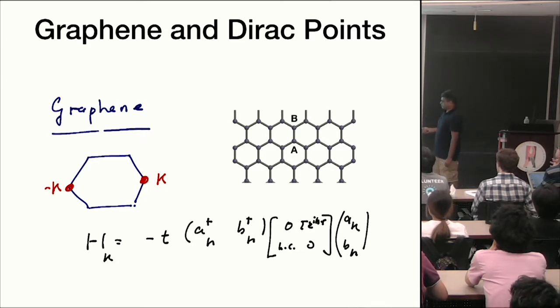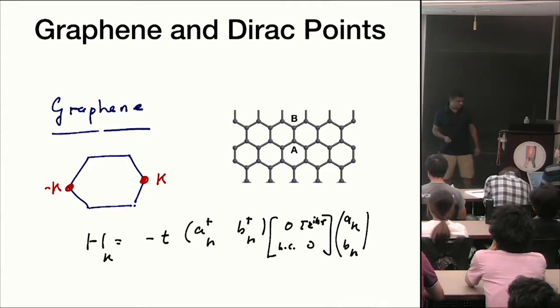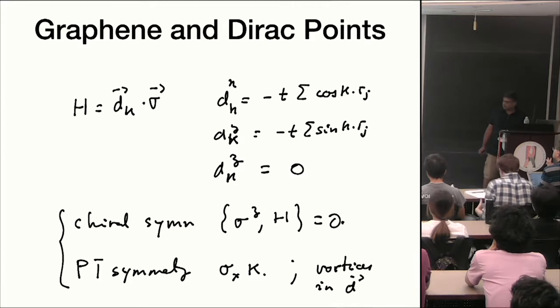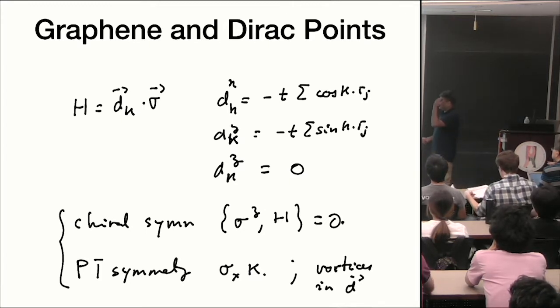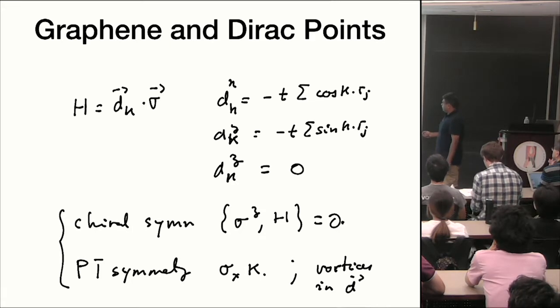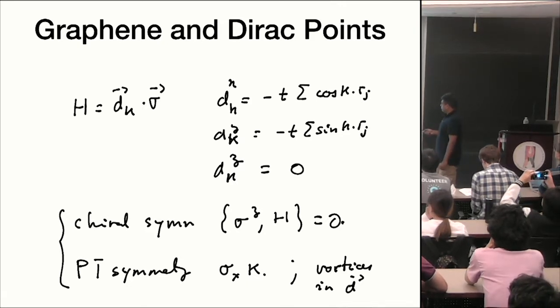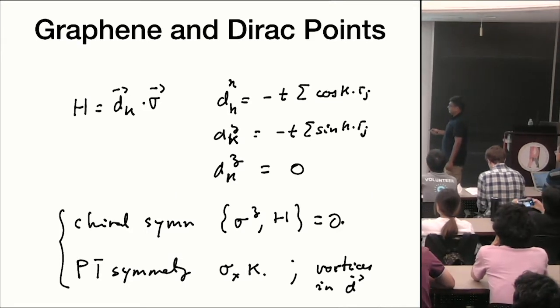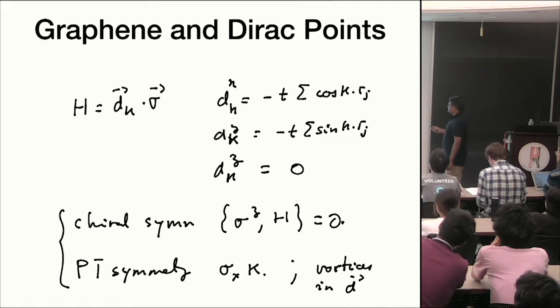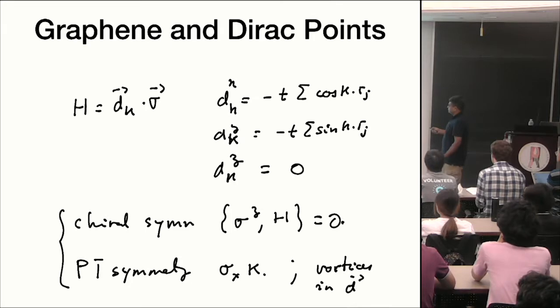Okay, so let's write it in terms of Pauli matrices, and it's conventional to use sigma for these Pauli matrices. The important thing to remember is sigma z is really just the sublattice, A or B. And that's going to appear again in an important way when we talk about twisted bilayer graphene. So there's a notion of chirality in the sense that we talked about before. If you write down the simple tight binding Hamiltonian, everywhere, for all wave vectors k, it has an x and y component. Only x and y sigma matrices are involved. It's off diagonal. There's no z component.